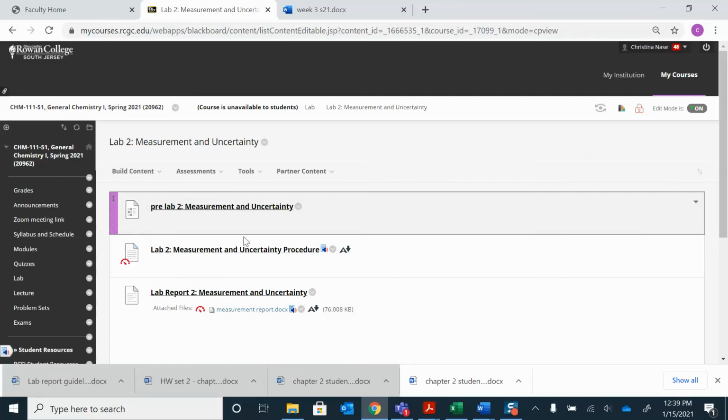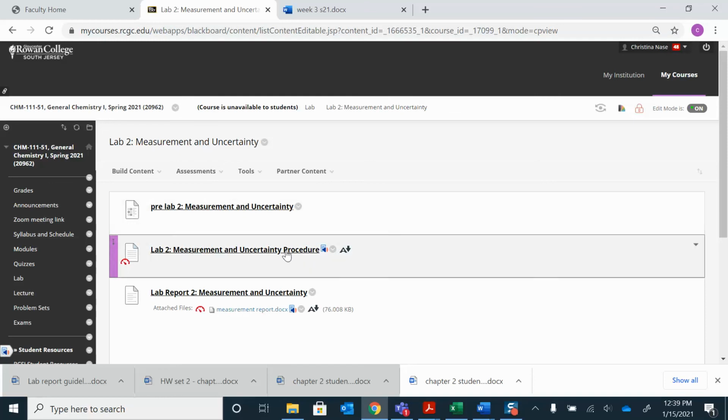For your lab, there are basically 3 documents posted for most labs. You'll have a pre-lab assignment, which is set up like a quiz. You've seen what a quiz looks like. You're just going to type your answers in. Most of them are set up that way. There are a couple set up as assignments, but for Chem 1, I think all the pre-labs are set up as quizzes. For Chem 2, it varies.